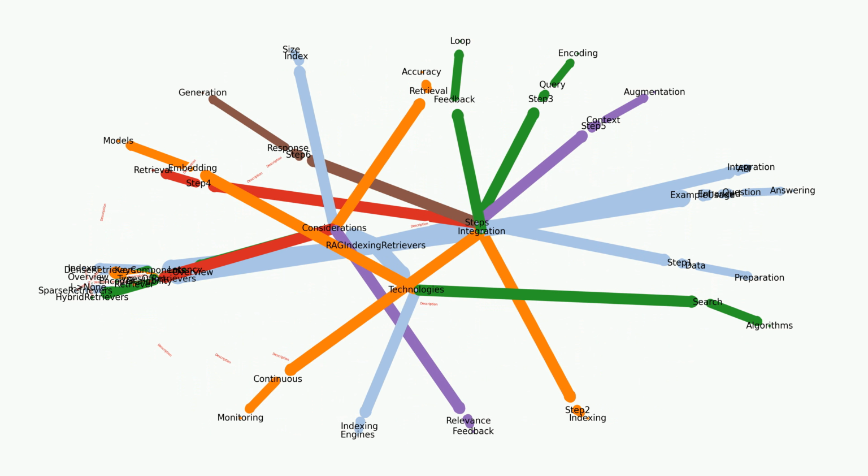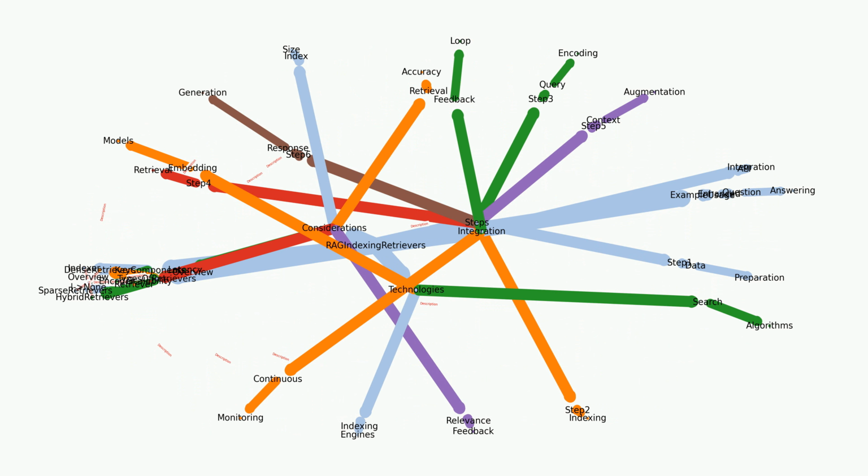Common models include BERT, RoBERTa, and sentence transformers. Search algorithms. Description. Algorithms for performing efficient similarity search and retrieval. These include brute force search, approximate nearest neighbor search, and hybrid search methods.